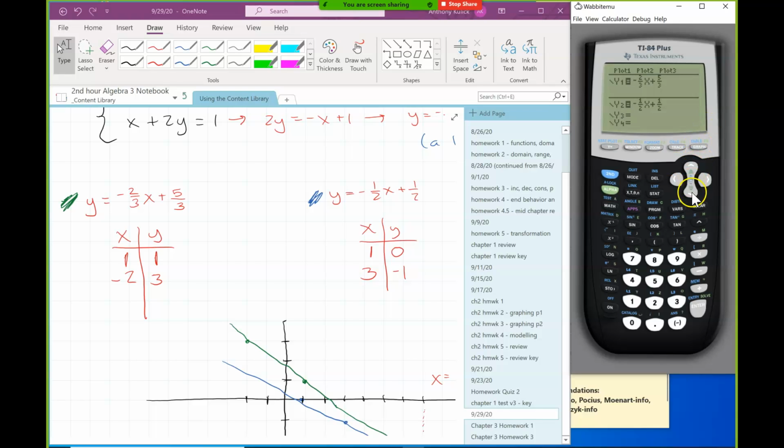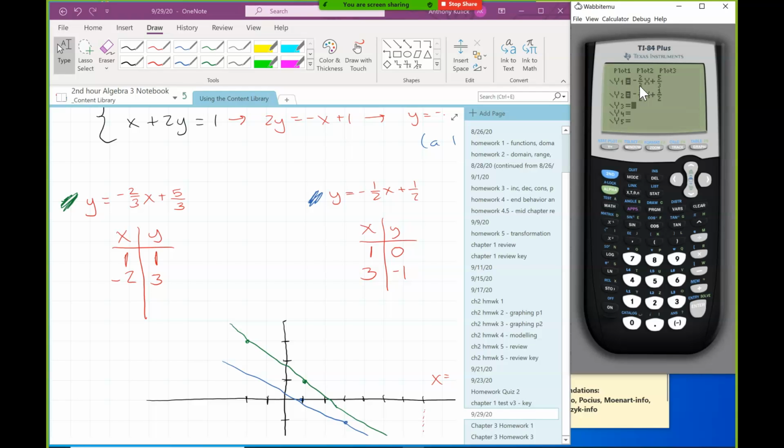And you'll notice that I've already typed in the 2 equations into my y equals. I put 1 in y1 and 1 in y2. Notice that the y's are already there for us, so all we have to do is type in the right side of our slope-intercept equation. But in order to graph this on our calculator, we have to get the y by itself. So we had to do that rearranging at the beginning if we're going to use our calculators to do this.